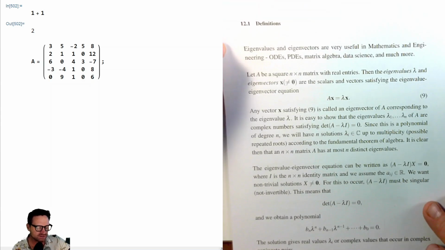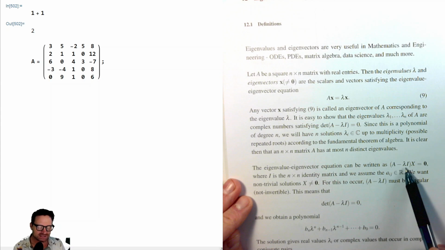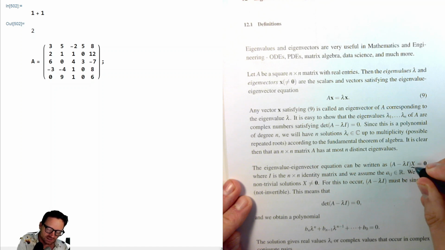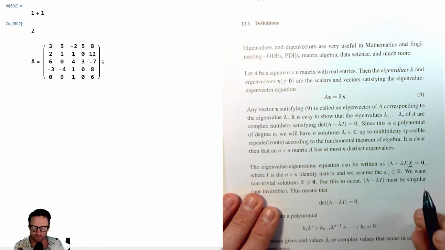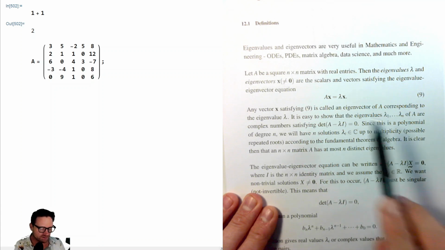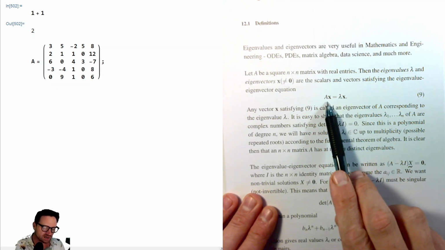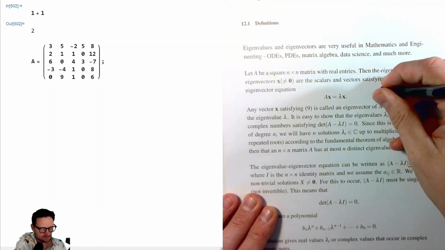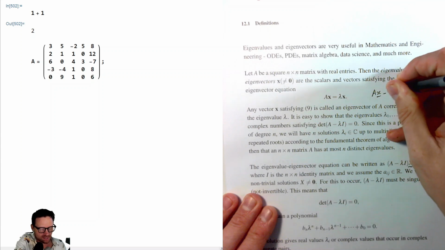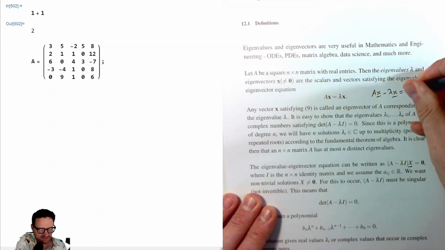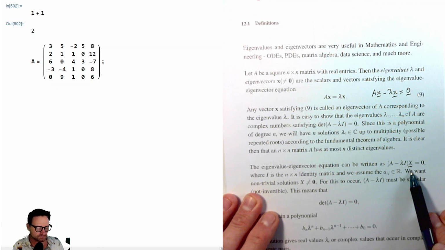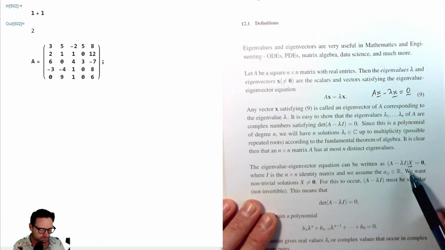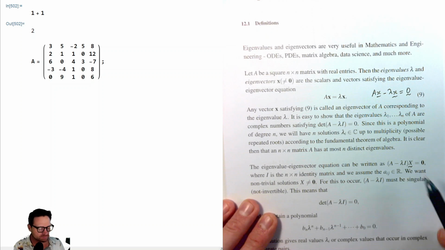So the eigenvalue-eigenvector equation can be written as A minus lambda I times the vector x, where x is an eigenvector. So let's put a tilde under that because I can see it's not bold, and it should be. So what we're doing here is we are just taking this over to the left-hand side of the equation. So Ax minus lambda x is the 0 vector, and then we factorize out the x on the right, just like that, to give us this alternative form of the equation.